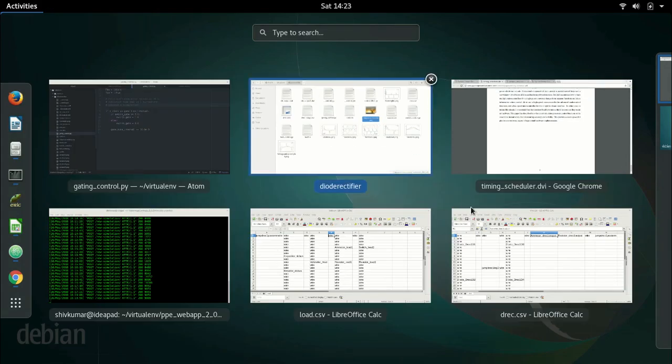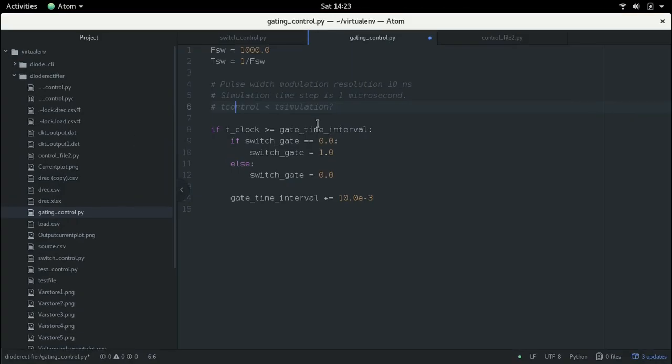So I would suggest you read that paper, but here I need to tell you that it is possible to make this 10 nanoseconds. So therefore this control function is going to run faster than my simulation. Sounds actually unthinkable, but it is possible.